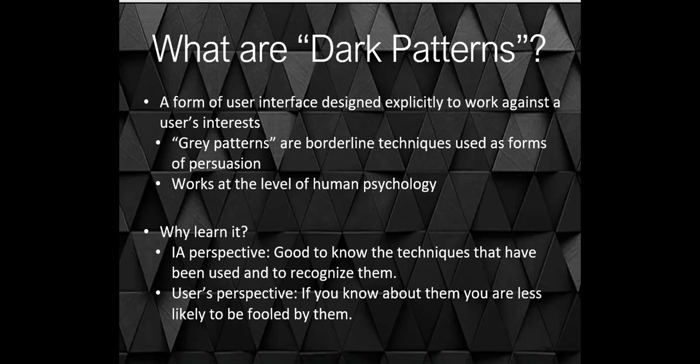They're a form of user interface designed explicitly to work against a user's interest. Gray patterns are borderline techniques used as forms of persuasion. Some of them may be justifiable if they are in fact more in the user's interest than the corporate interest. So really this is to say that there's a kind of spectrum. And again, this all works at the level of human psychology.